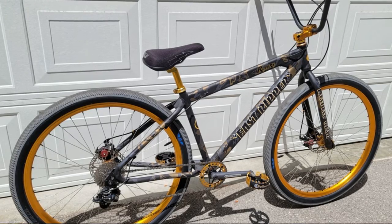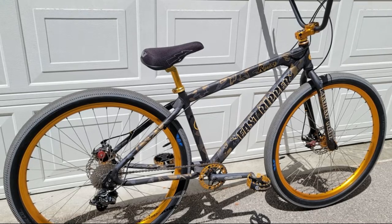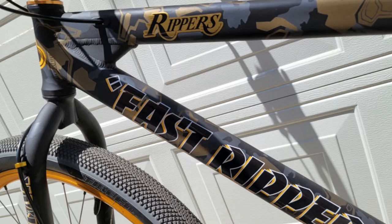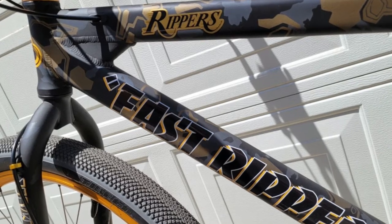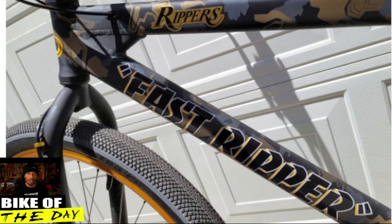The bike was sent in by Joe Ruazu, who is down with the LA Rippers crew — a whole crew of guys that ride around on Rippers in LA, showcase their bikes, and have fun. He sent this bike in back in May and it was one of the top bikes featured for the month. I love the camouflage Cerakote colorway and all the gold highlights that really make this thing pop.